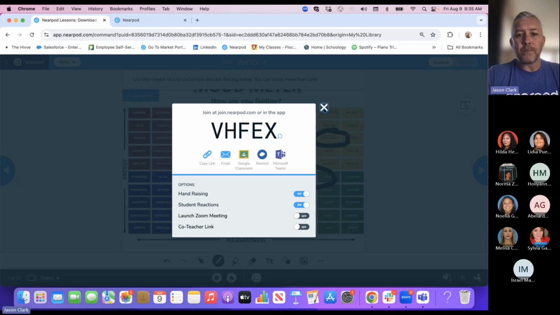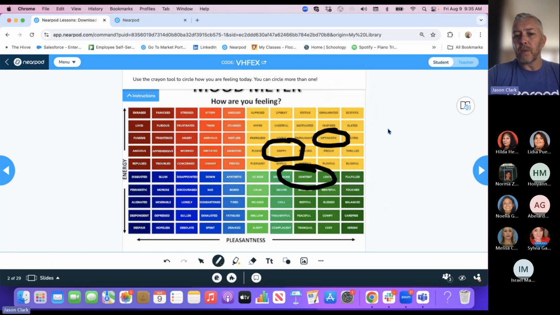All right, so taking a look here, this is a mood meter, and mood meter is something I love to include when my students walk in that door, because I know my students will come in and they won't share with me how they're doing. I don't know what's going on with them necessarily, and all of us come to wherever we're at with a lot. And this mood meter is a way for everyone to walk in and just circle how they're feeling, free of fear, free of judgment.